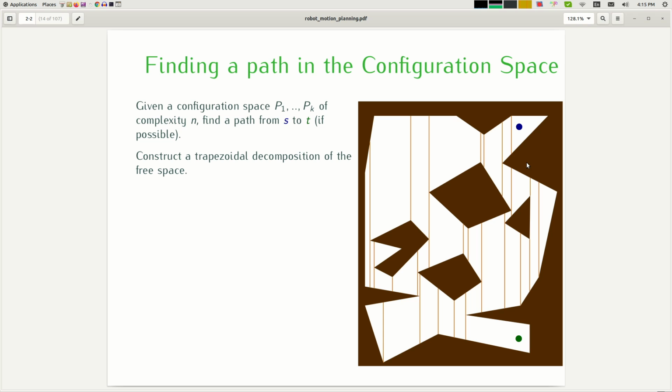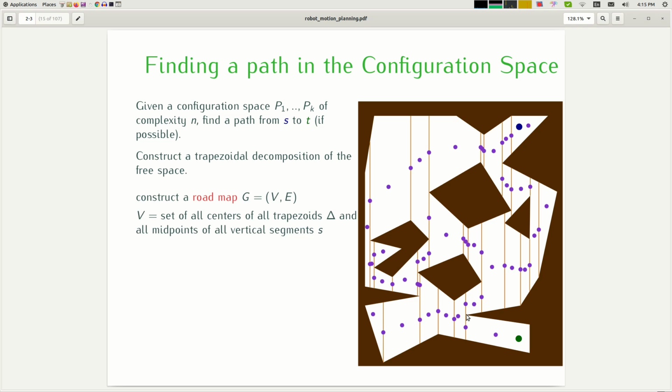And now we can observe something very interesting, and that is once we have found which trapezoid we're going from and which trapezoid we're going to, then the rest of the problem doesn't depend on where the input point is. In other words, from this point you can reach any of the vertices of the trapezoid. Let's say you can reach this vertex of the trapezoid. And then it doesn't really matter from where you came inside this trapezoid, right? You could just solve the problem for these vertices. So this means that you could compute how these trapezoids are connected.